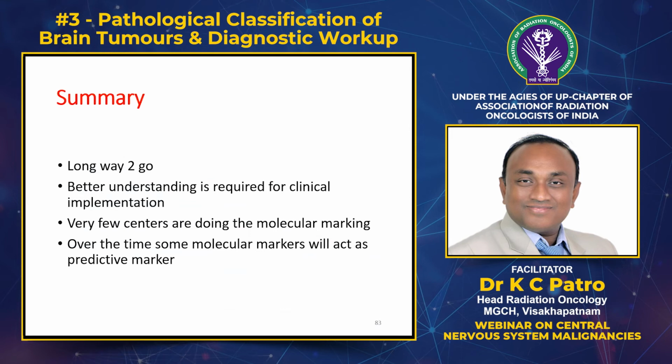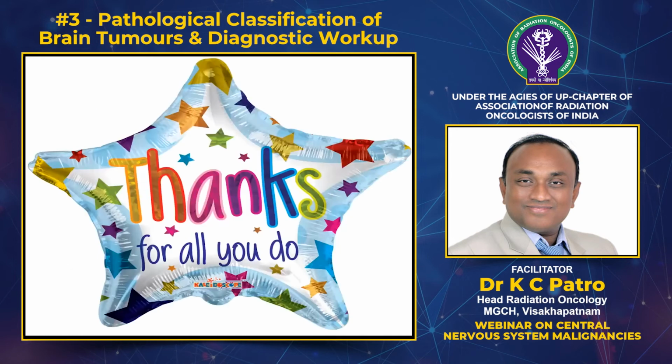So what is the summary? It is a long way to go. Better understanding is required for clinical implementation. Very few centers are doing molecular marking. Over time, some molecular markers will act as predictive markers. So if you are not able to do molecular profiling, there is nothing to worry about. Slowly it will come into practice over the years, and time will tell about the molecular profiling, and slowly we will implement it in our clinical practice. Thank you very much for inviting me to the talk.